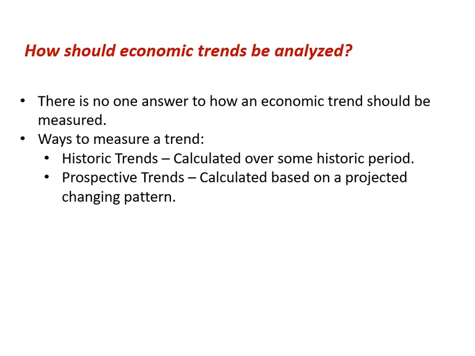How should economic trends be analyzed? There is no one answer to how an economic trend should be measured. Two common ways to measure a trend can be based on 1. Historic trends, that is, calculated over some historic period. Or 2. Prospective trends, that is, calculated based on a projected changing pattern.